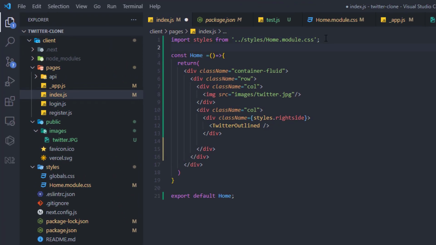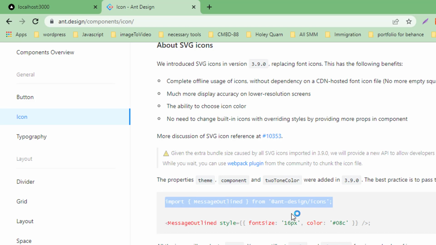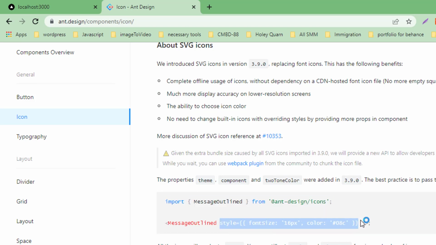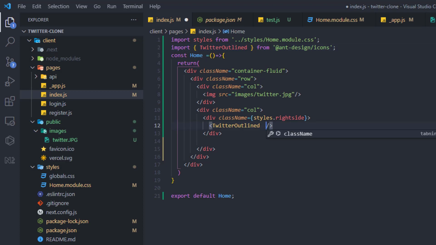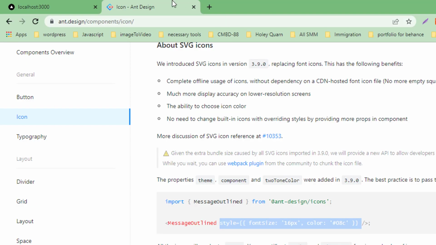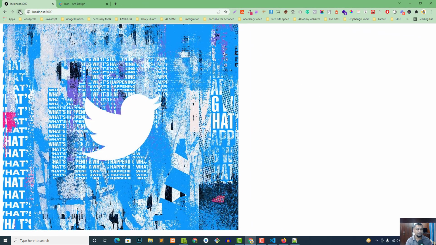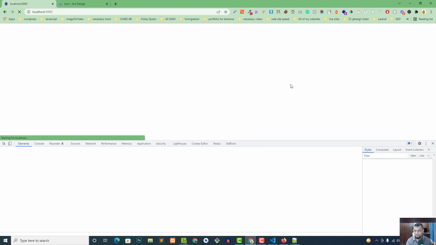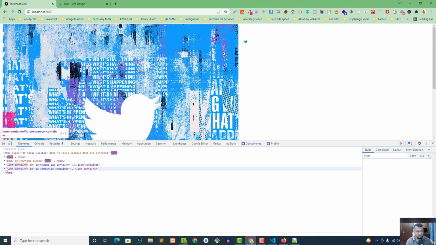Import, and you have to give it TwitterOutlined, and give it some custom styles. You see, like styles, you can give it a custom style for TwitterOutlined. Okay, done. So let's see, is it popping out over here? It is there. Okay, but the size is a little bit small, so we need to fix it.